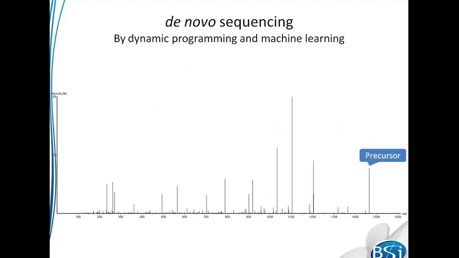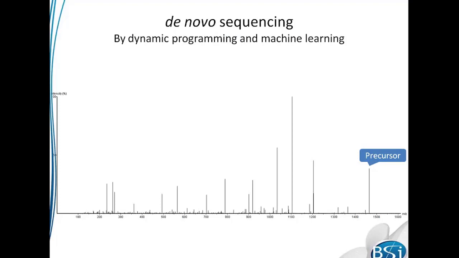All right, so just a quick slide here. I designed this slide to give you an idea of how PEAKS Denovo sequencing works under the hood in a very general way. PEAKS has a unique algorithm for Denovo sequencing that uses dynamic programming and machine learning to predict the most likely peptide sequence for a spectrum without even looking at a database. And it's able to do this very quickly with the use of dynamic programming and machine learning.